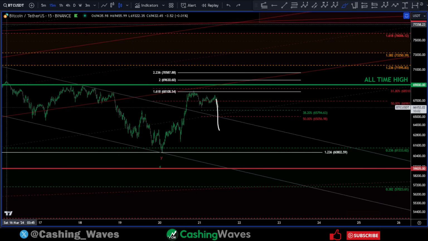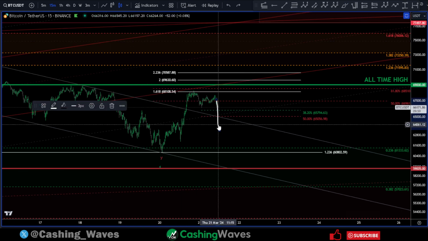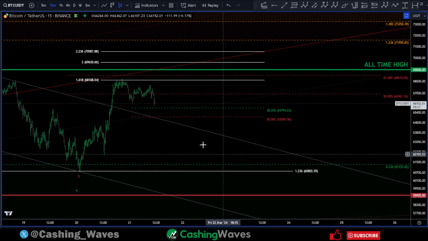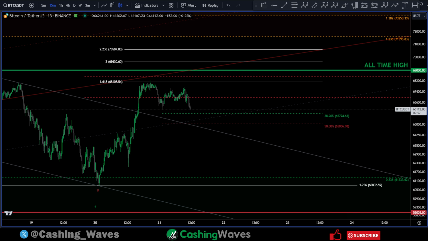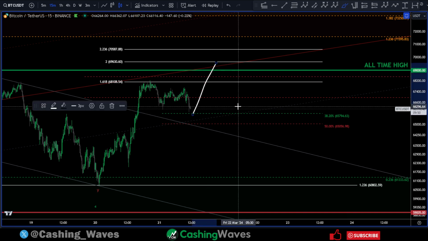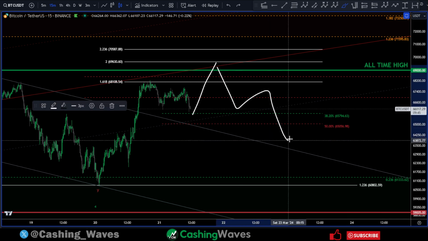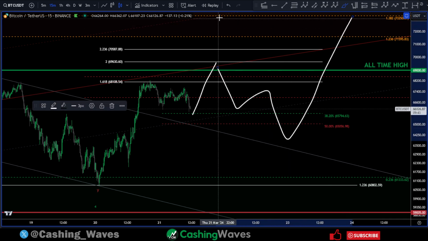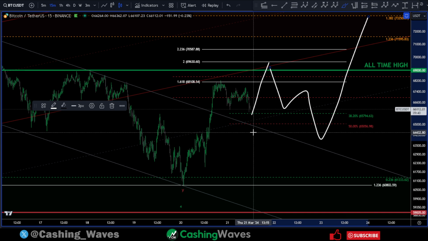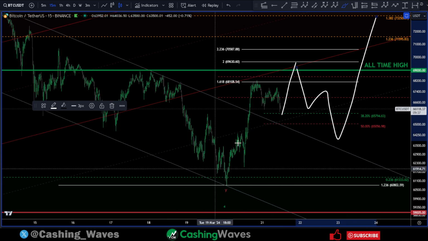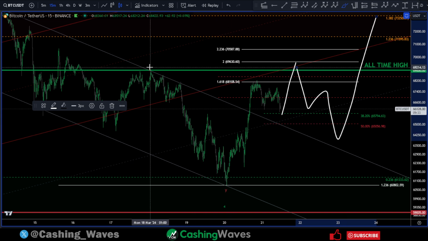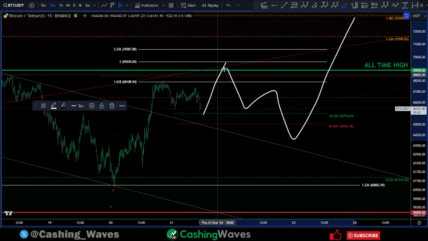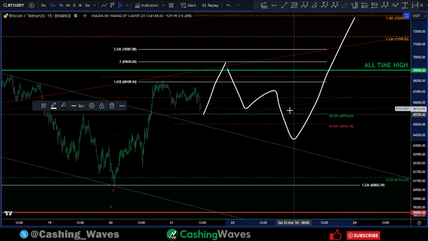So what I want to see currently is one more push to the upside, because then we can get probabilities on our side that we at least have an A wave up, preferably a wave 1, but we would expect at least another move to the upside after, as long as we get 5 up, right? Because it either is the beginning of something or the end of something, and this doesn't really look like a flat. This looks like 5 waves down. So we'd be starting a new correction or the new impulse to the upside.